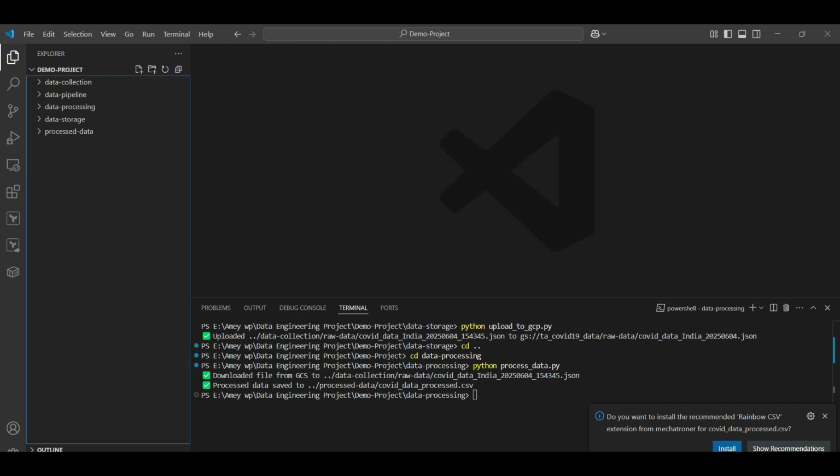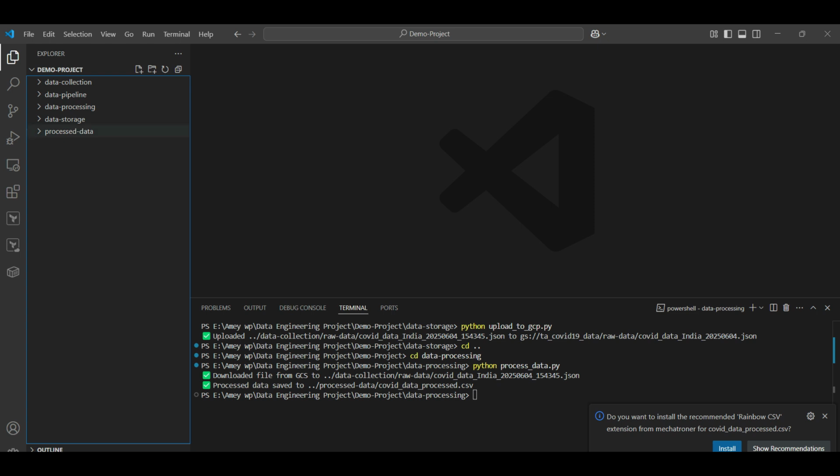So in this step, we will automate the entire data pipeline and will upload our Python script to the Google Cloud, and this script will handle the fetching, processing and uploading the data automatically. Once the pipeline is set up and triggered, we will see processed data get uploaded directly on the cloud storage or pushed to BigQuery depending upon the configuration. You can run these pipelines manually whenever needed, or you can schedule this automatically using the tools Cloud Scheduler or Cloud Functions. So let's start with step number 4.